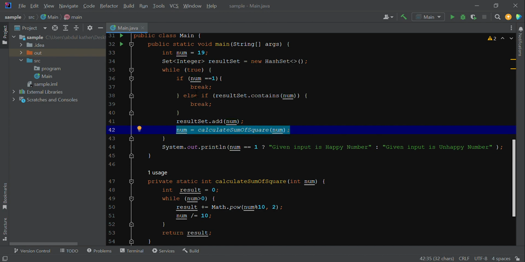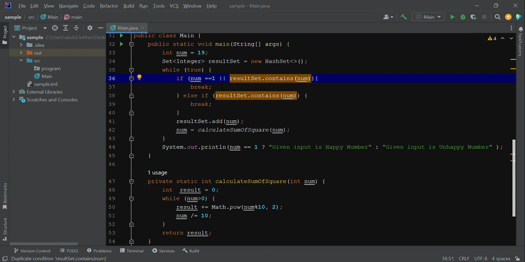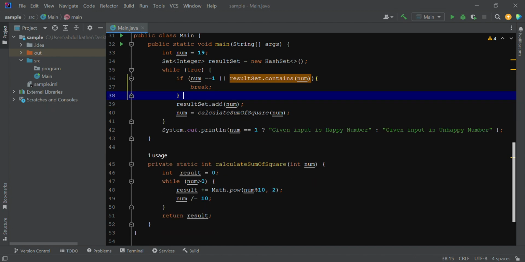What else can we do? The if statement and the else if statement are doing the same thing: just break. So how can we handle this? Either one or the other, it should break. So we can remove this else if statement.